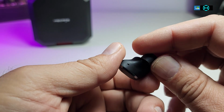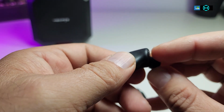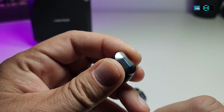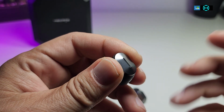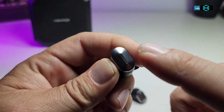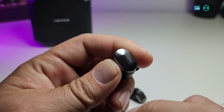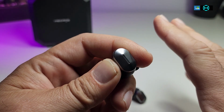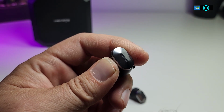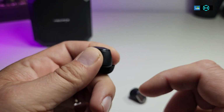When you go around it, there are little sensors, as you can see it. There's a little part for the mic, and going around it has everything. Now this part is the one that will be touch sensitive, so when you tap it, it will be able to do some little activities on your phone. But what is really cool is that that little light that is blinking right now, you can tap it in this way. It will be placing something on a pause and more. But you can also turn off that little LED light by pressing it a bunch of times. It is in the manual, so that way you can play with it.